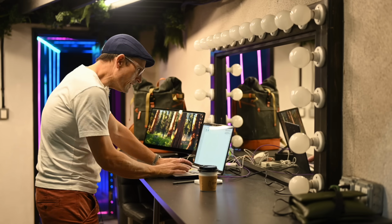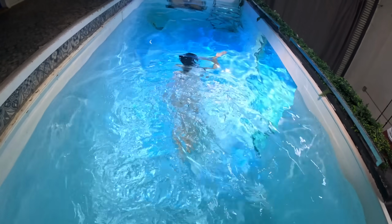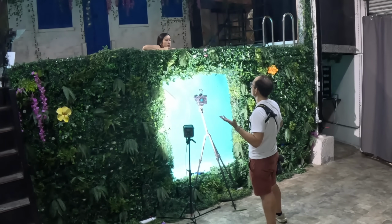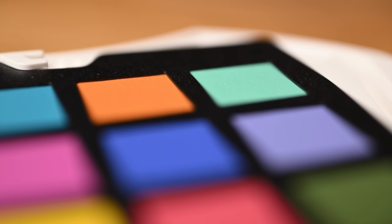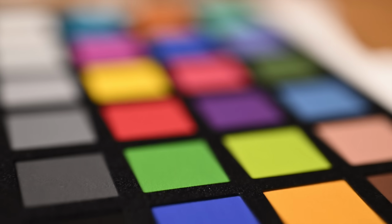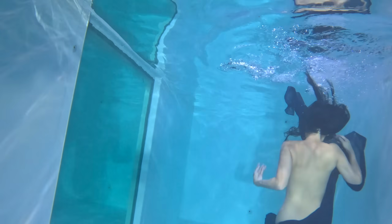A little later, Steph and I went to do a kind of shoot that we've never done before, which was an underwater themed studio shoot. Now here I was regularly checking the images that we were getting because essentially you're shooting into a big fishbowl. So it's really easy as you're shooting, I found, to overlook the reflections and exposure issues you might have through the rippling water. Also, I was filming with 5 or 6 different video camera angles, some of them underwater in the tank with her. So I needed to regularly check to make sure that the images and videos we were getting were correct so that it'll all come together for the course and not have any technical problems.